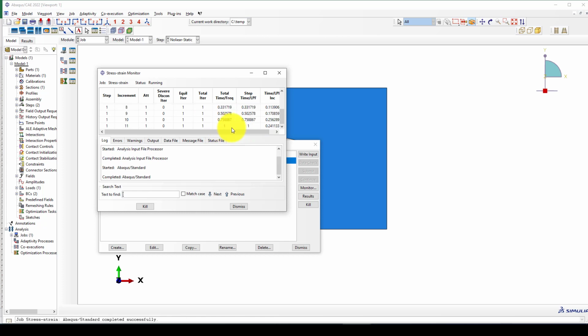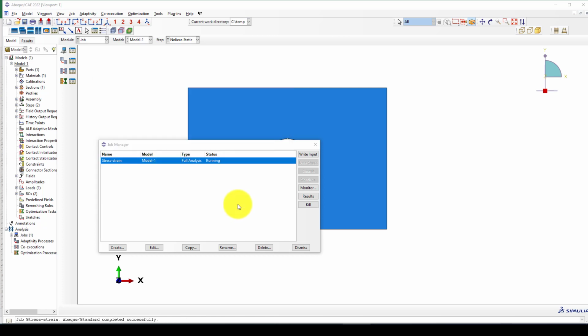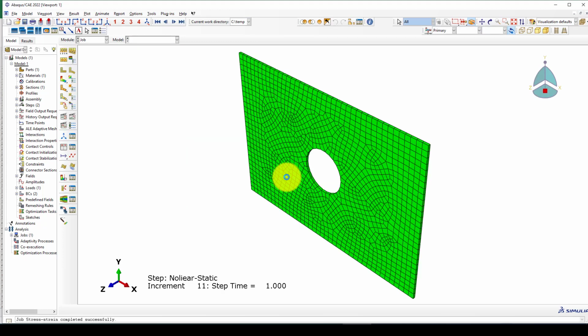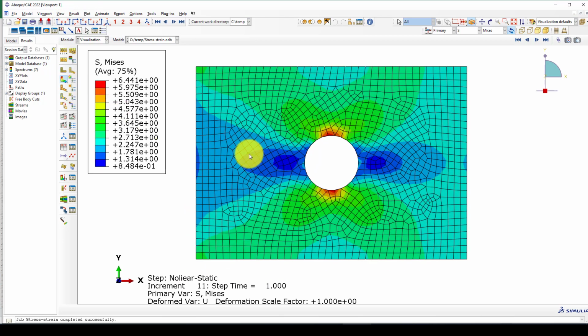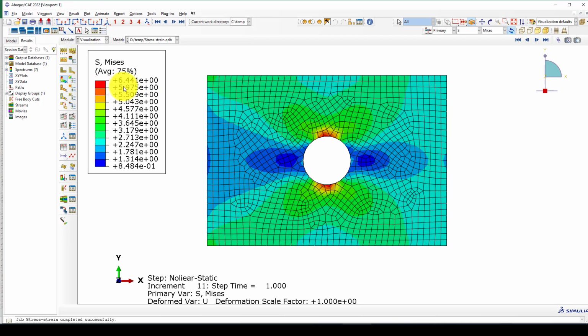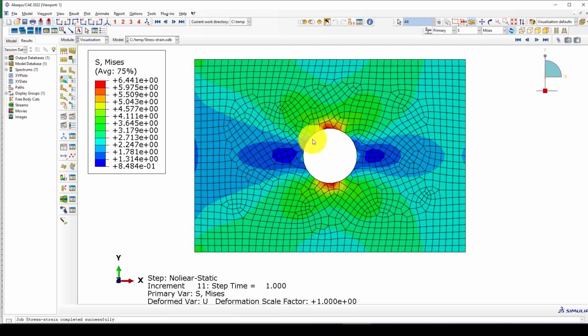Yes, again it's finished, and we can go to the result. Now it's also small amounts. What we're gonna do is create some graph and see how this behaves.